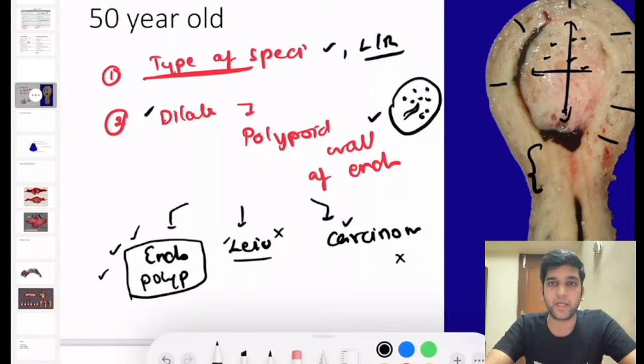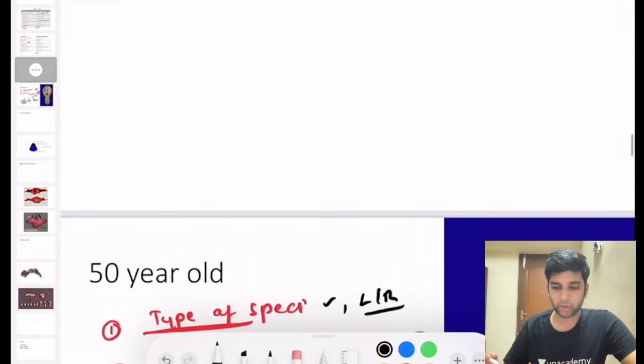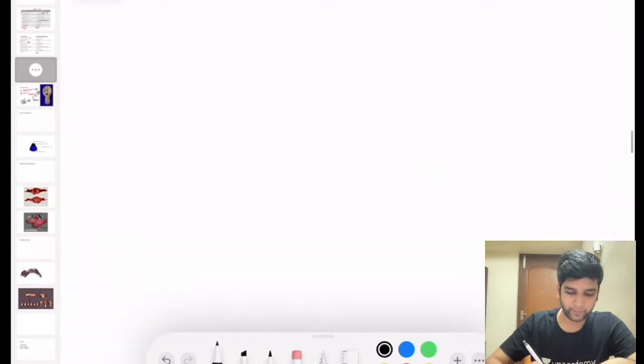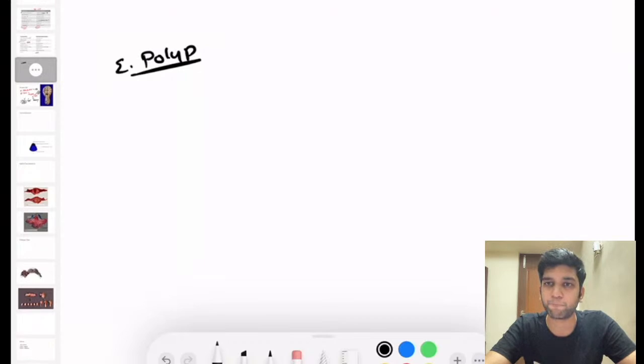Okay, coming back to my question. What all bits will you take for an endometrial hyperplasia or an endometrial polyp for that matter? We'll assume it's an endometrial polyp and we'll see what all bits to take. I want you guys to comment. It's fine if you're wrong, it doesn't matter. I'll not ask you questions also. You just answer, comment whatever you know, that's fine. We learn by making mistakes.